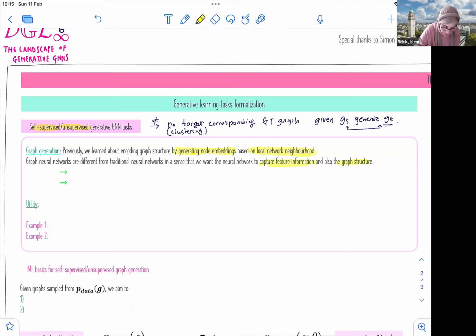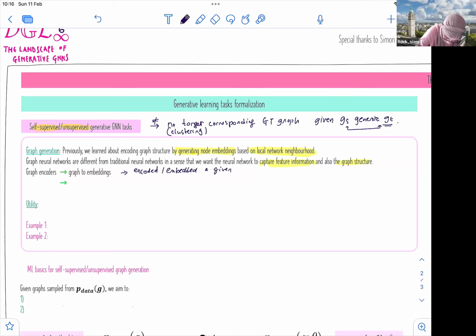So now graph neural networks can also be used to capture feature information and also graph structure, okay? So what we can do, for example, using graph encoders that we'll talk about in a bit, we can learn how to map the graph to embeddings. And this is actually what we have done somehow. So we encoded the graph or embedded the graph. So this part has been implemented or explored previously, encoded or embedded, okay?